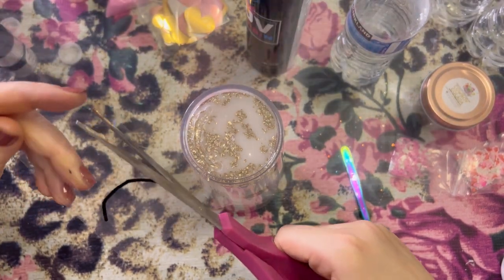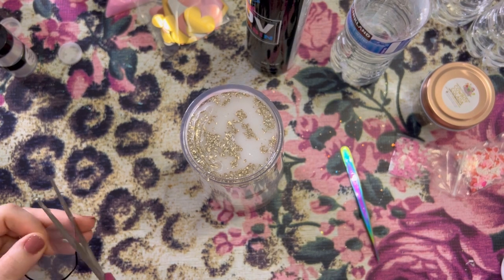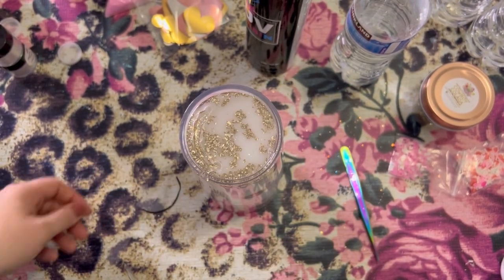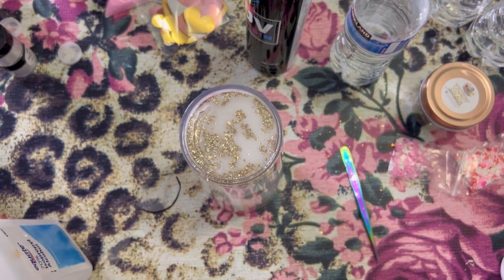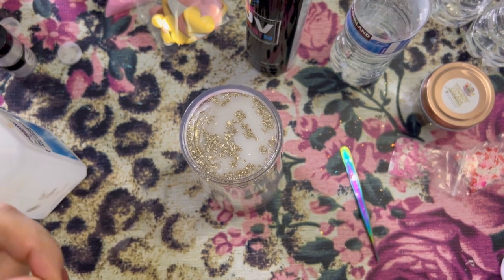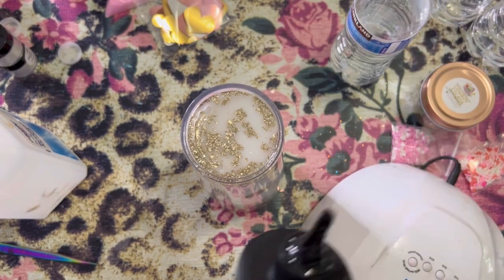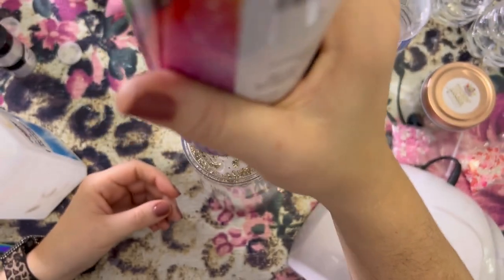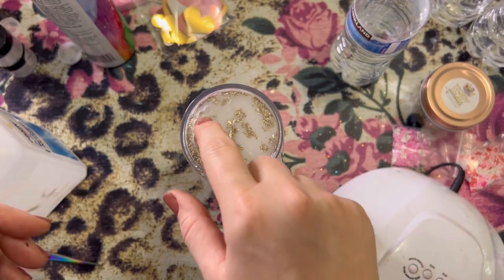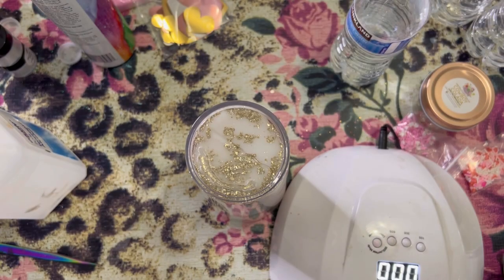So we are going to go in with a sheet of acetate. I just trace the outline with a paint pen, cut out my little acetate sheet, and then I'm going to remove the paint marker with some acetone. That way, whenever we apply it to the cup and apply glitter over top of it, if you're using a lighter glitter you're not going to be seeing that black marker underneath. You also want to make sure that the base of your snow globe is very clean. Next, I'm going to take just a little bit of UV resin and just go all along that opening, and we're going to place that acetate sheet right on top. Make sure that it is secure to that UV resin and we are going to cure that.